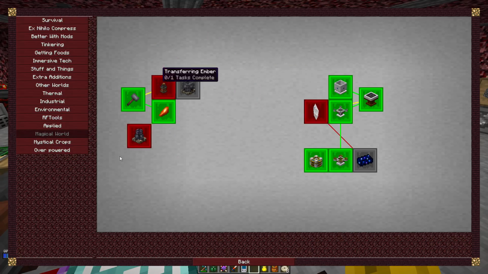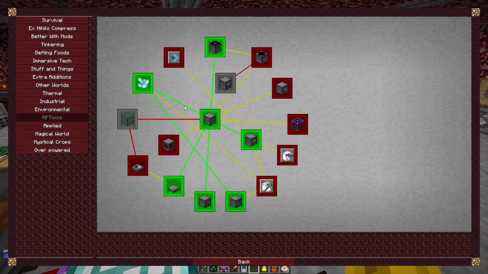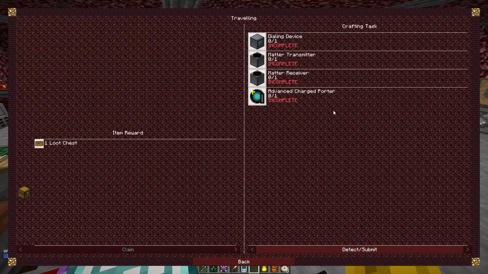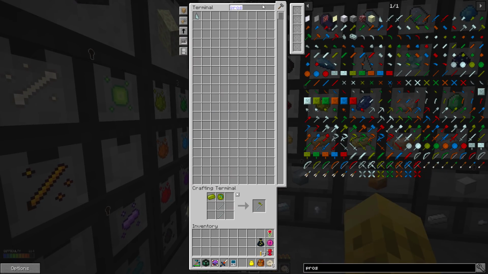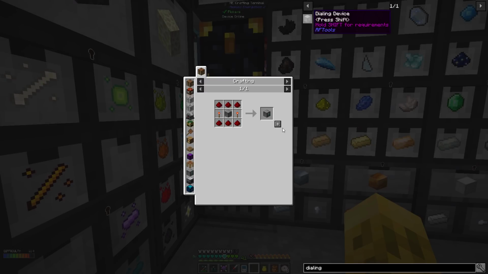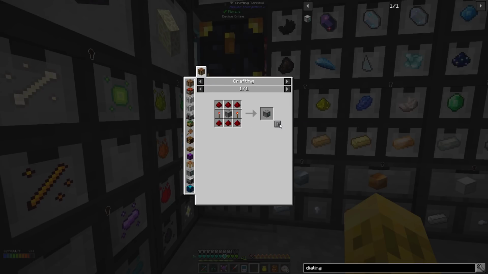All right, so we could go back into Embers. We could go back into Astral Sorcery, Applied Energistics. Let's do RF Tools. I think we could get some of these done. How about traveling to get the dialing device, transmitter, receiver, and porter? So dialing. All these should be really easy to craft. I swear I put that torch twice.